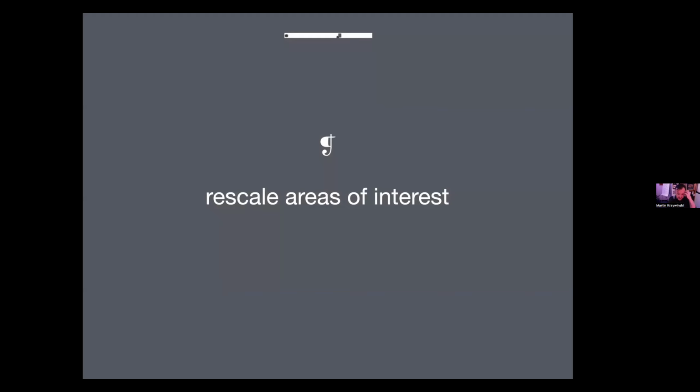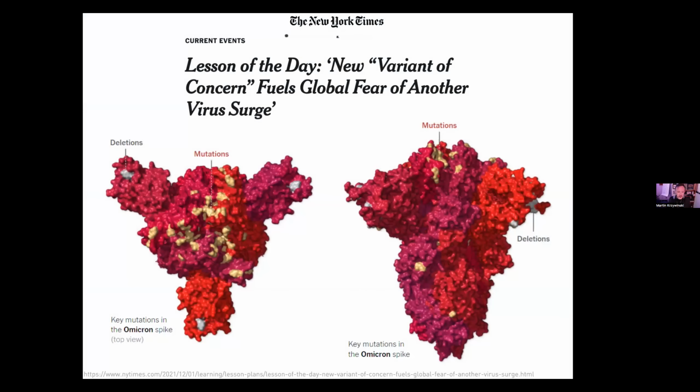One of the things that is tricky when you're talking about certain subject matters is that the natural scale of things is a little bit inconvenient. Particularly genomes. Here's a New York Times graphic of the mutations in Omicron. This was widely criticized as, why are the mutations not shown in red and everything else in gray? It's generally a beautiful graphic because it gives you the three-dimensional shape of the protein, but the color is not great. The choice to go to 3 dimensions does impart a little bit of new information, but the color isn't great.